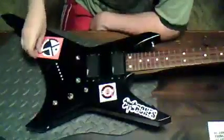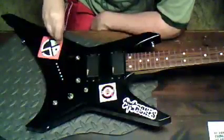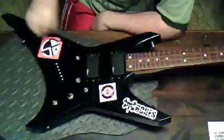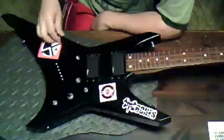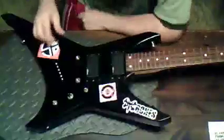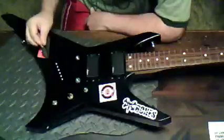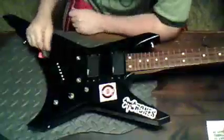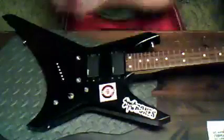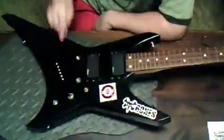Excuse me. Now I'm going to take these stickers off very carefully. They're vinyl stickers, so they should come off relatively easy. Hopefully I don't take any of the finish off with it. And hopefully the stickers weren't hiding a gouge or a deep scratch or anything. Actually the finish under these looks brand new. There we go. Ooh, the sticker doesn't smell very good. It smells terrible.